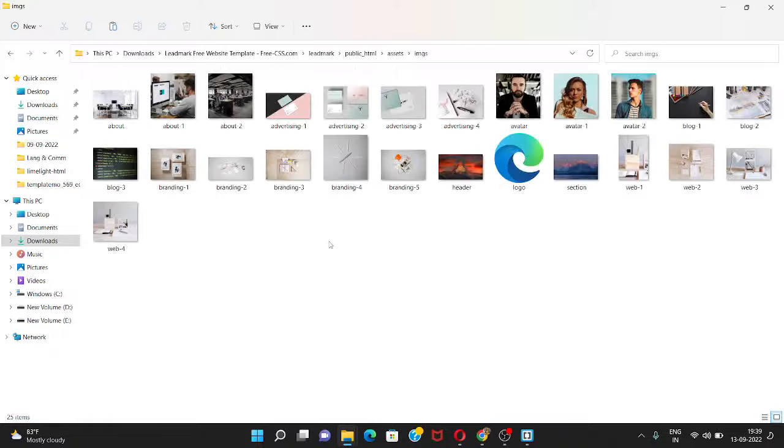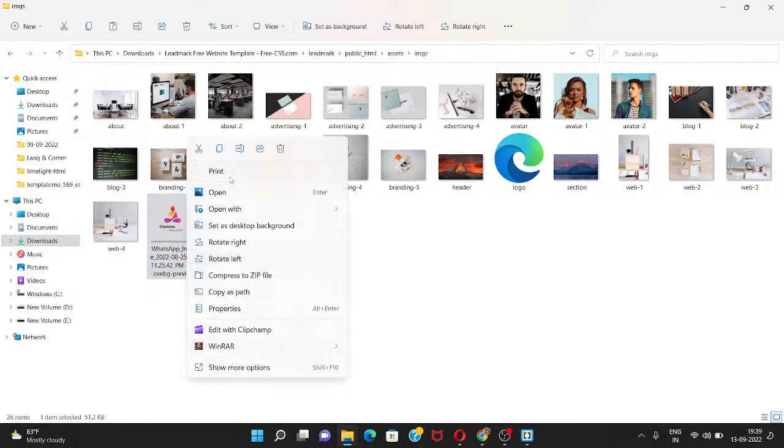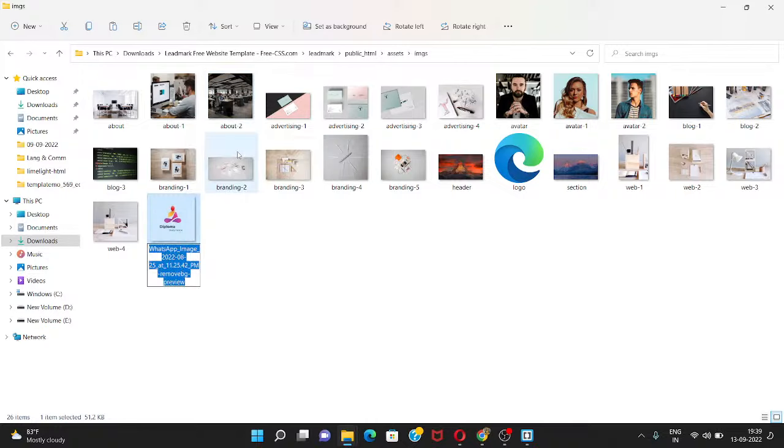So here I need to paste my logo. So this is my logo, I'm going to insert it in that position. I just rename this file logo.